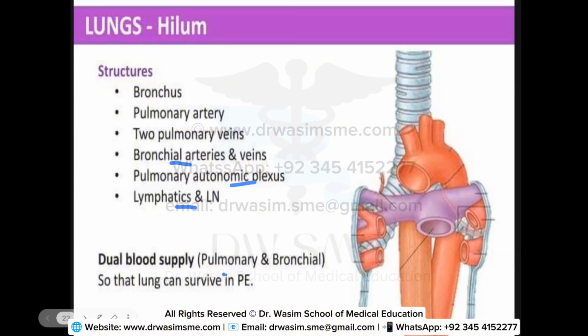Now, the lung has a dual blood supply, that is from the pulmonary as well as bronchial vessels. The clinical importance is that in case of some pathology, such as pulmonary embolism, the patient can survive, because the lungs are the area where oxygenation occurs. And if there is a pathology of severity, that is pulmonary embolism, it can kill the patient. It will make it very difficult for the patient to breathe. So, in the presence of the dual blood supply, the clinical picture can be masked, and the patient can survive if this condition is managed appropriately and within time.